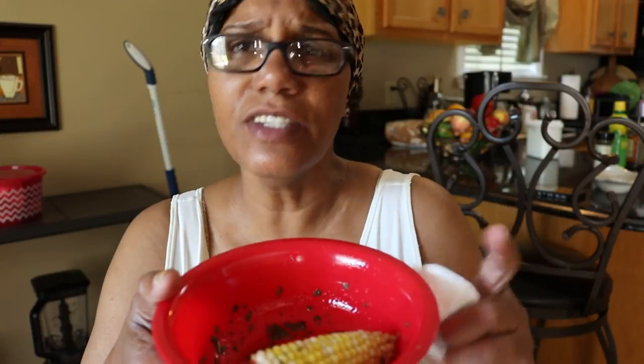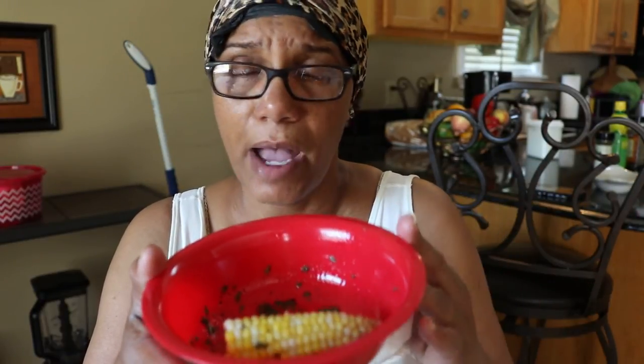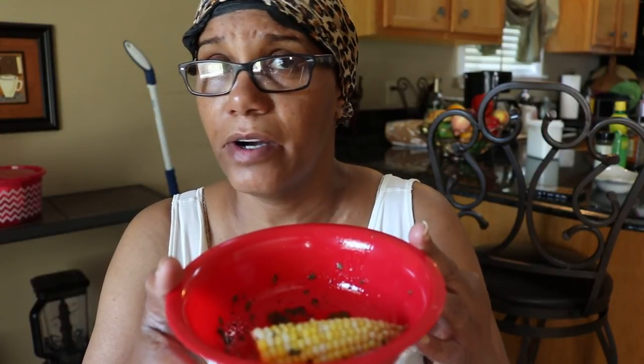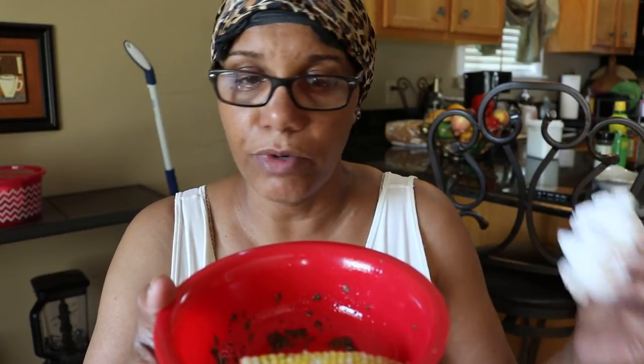But guys, this is very good. And I want to say that the recipe did work. So y'all give it a try. Y'all know y'all getting ready to be doing that corn for the 4th of July weekend and all of these other holiday weekends. And I would also add that this is a good way to have corn on the cob all year long. Just put it in and go. Even if you do it on a Saturday, I would think that it would preserve well for a Sunday dinner by wrapping it up well, putting it in the refrigerator, and maybe just steaming it a little bit more to take the chill off of it when you're ready to serve it.